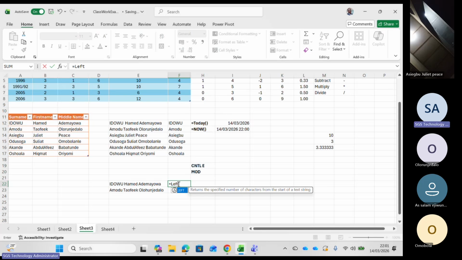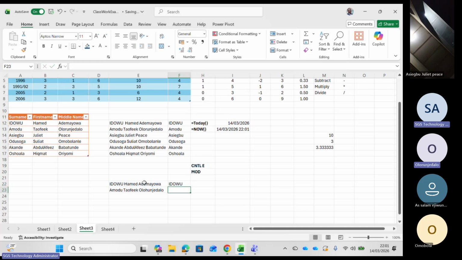It returns the specified number of characters from the start of a text string. I will say anything in this text, 5 characters, and I have it.